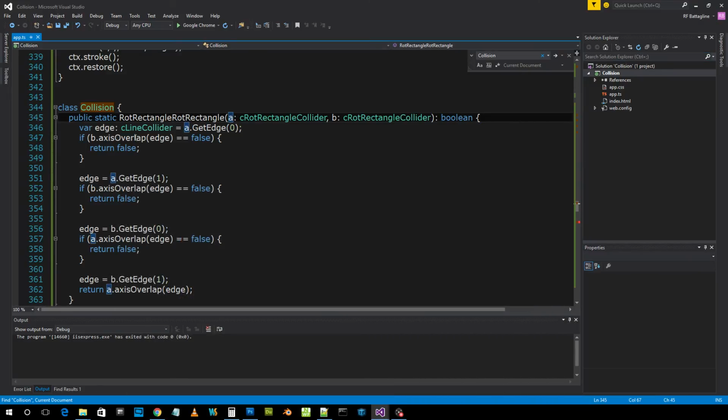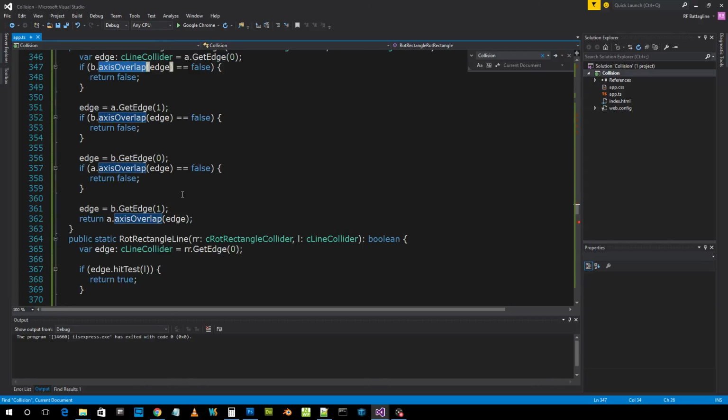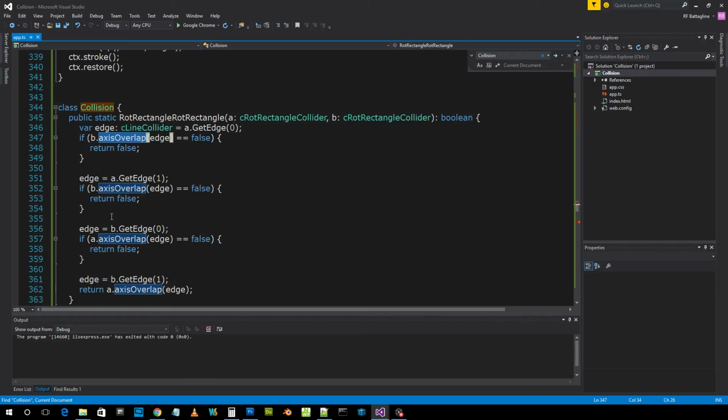So now I have to go to axis overlap. And if there is no axis overlap, then game over. Anytime you find out there's no axis overlap, it's game over. Basically, your guys don't overlap. So every axis has to overlap; every time you get one of these guys, it's got to overlap.